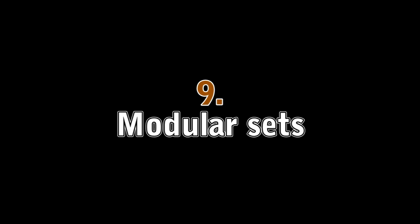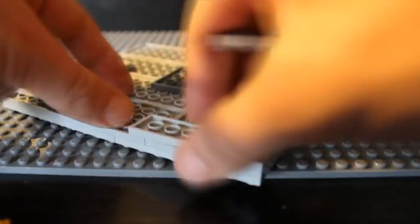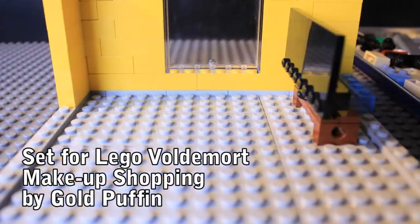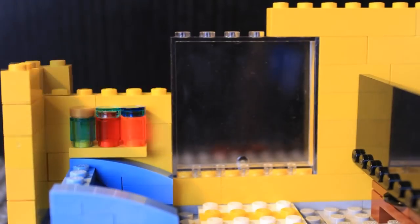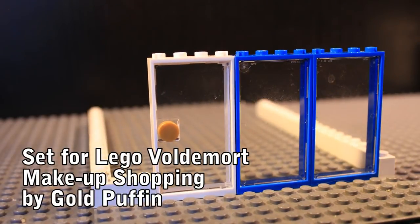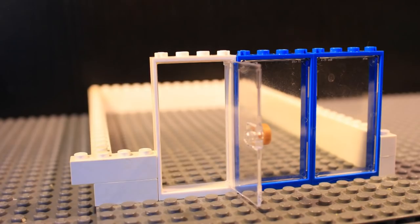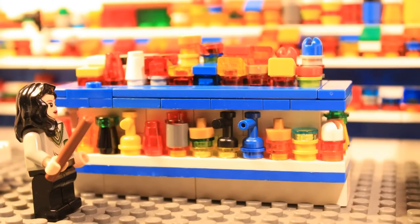If I'm going to be using several sets for a brick film, I usually make each one on a different baseplate and then move them onto my desk one at a time when I need them. I also have lots of buildings available that can be slotted in for different scenes as needed. These are useful for providing backgrounds and can easily be moved in as required. If you have enough LEGO, I recommend having several modular units that you can use in this way, because it can save you from having to build everything from scratch for every scene.